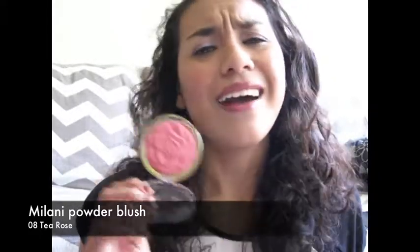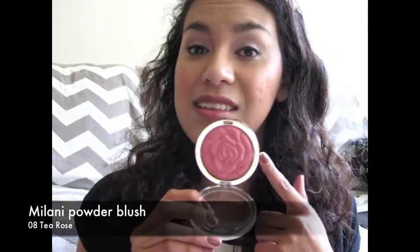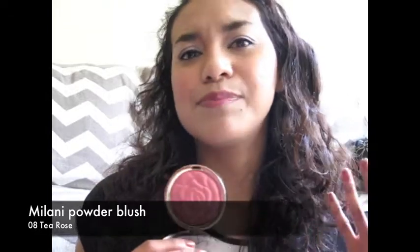And just how awesome is it to dip your brush into such a beautiful design. I love it when companies do these kinds of designs on their products. It just makes it extra pretty and special, and I think that's part of the point of makeup, is that the routine of it for me is just relaxing, and I love having these beautiful products, and I don't know, I've just really been loving this.